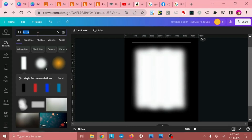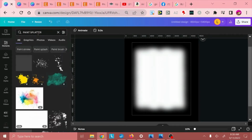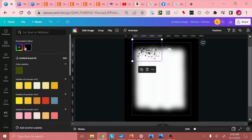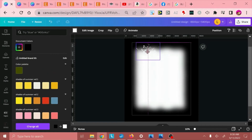Okay, next we're gonna go back to elements and type in paint splatter so that we can put paint splatter all around the edges and give it that like bleach has been splattered all over the place. Gives it some depth, gives it a little bit more character. And I'm going to turn these spots white so that it blends in really good. I'm gonna make it a little bit smaller. And like I said, just go all the way around.